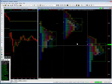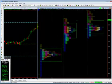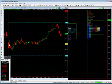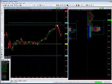That's very, very important. One more I want to look at is Google, and I've been talking about how strong Google has been. And Google, market profile, value area low, value area high, and point of control continue to climb higher. This is very similar to higher highs, higher lows in the daily chart. And I've been talking about Google basically the first hour of the day, probably for the last 8 trading days, has been the low of the day. Google opens at 724, low of the day, first half hour, 721.22, rallied all the way higher.